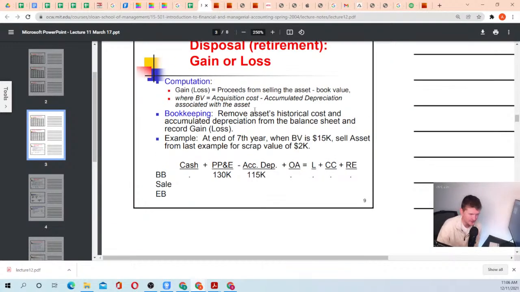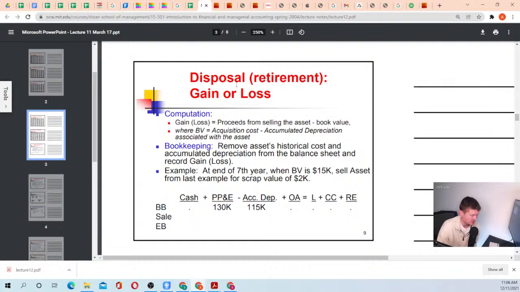Let's move to disposals. So disposal is basically the sale or abandonment or scrapping of your property, plant, and equipment and fixed assets. And when you do a disposal, you usually have some proceeds, or you may have costs as well, costs to dispose of an asset. And you also have a net book value of the asset. And depending on whatever is higher, your proceeds from disposal, what you got when you disposed, you might get a gain or loss.